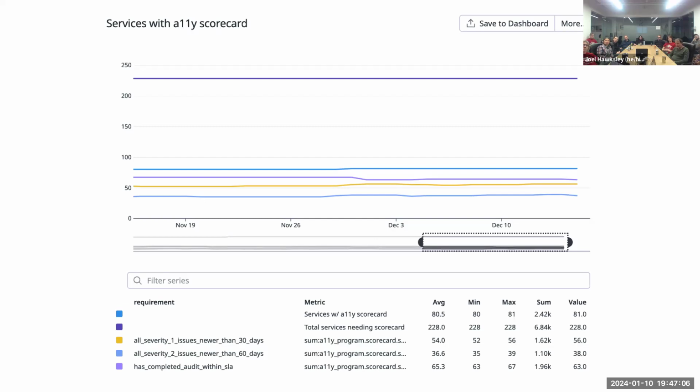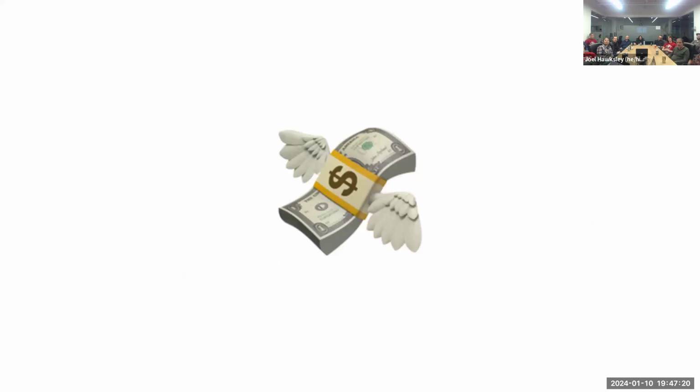And we found that this is what allows us to make the case to non-technical people that people with disabilities should be able to give us money. If you were to take one thing away from today, make it about the money, because it's going to be expensive to do this work. For a rough ballpark, we're spending like $5 million a year on vendors and audit staffing alone. That's not internal.